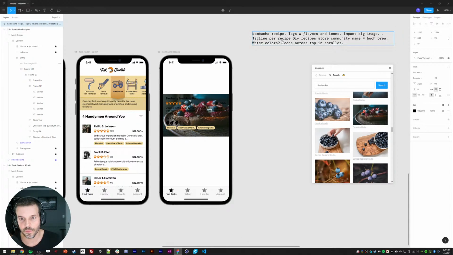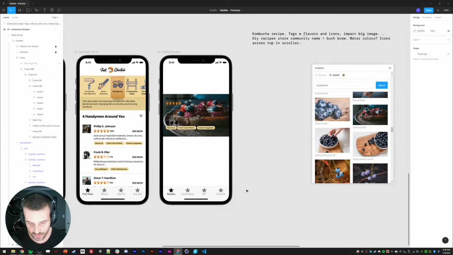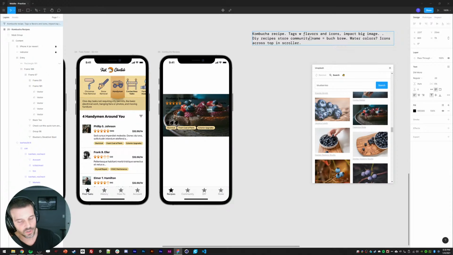So we have a rating with leaves. We have a tea base. We have a tagline per recipe. And then I have some nav items. This would be recipes. This would be community. And then maybe it's a DIY site as well, so not only can you make recipes, but have other DIY kombucha things. And store. Gotta have a store. I looked on the Play Store, and there were not many kombucha apps. So if anybody's into kombucha, it's right for the picking.